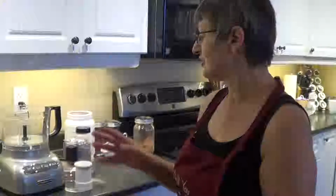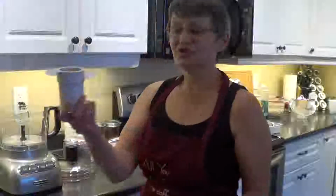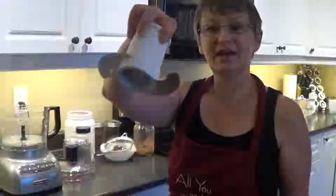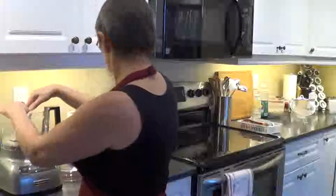What we're going to do is start with a food processor. You need a food processor. In my experience, making the nut crust does not work in the Vitamix, okay? So you need this attachment for the food processor. Put it in. Now we're going to start to put the ingredients in. What we need is 2 cups of nuts.